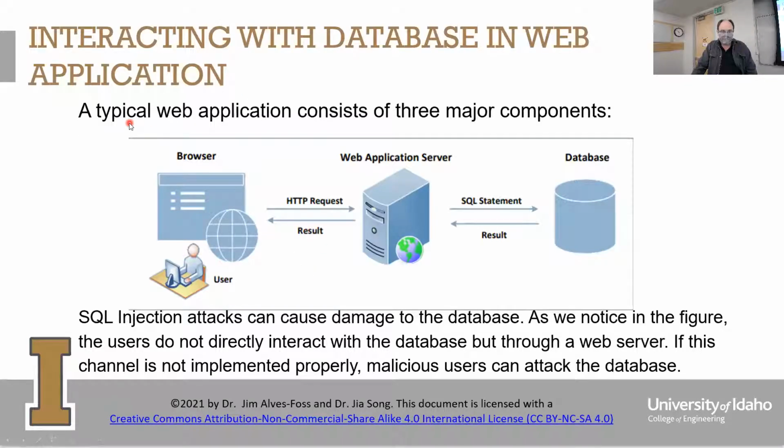So a typical web application, like I said, consists of these. We have our browser sending requests to the server. The server sends results. We send things back and forth. It can construct an SQL statement to send to the database and get a result back, which it can then pass on to me. If the server doesn't manage these queries correctly, like I said, it can cause damage to the database or leak information. The user doesn't directly interact with the database, they interact with the web server.